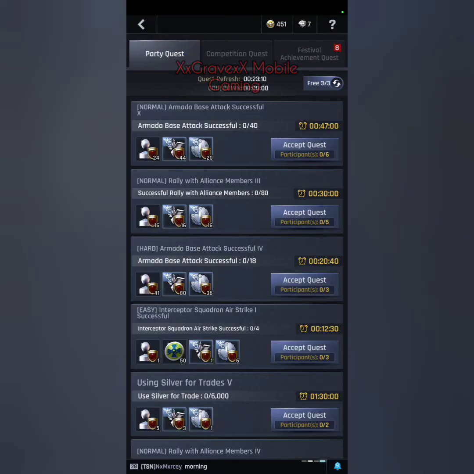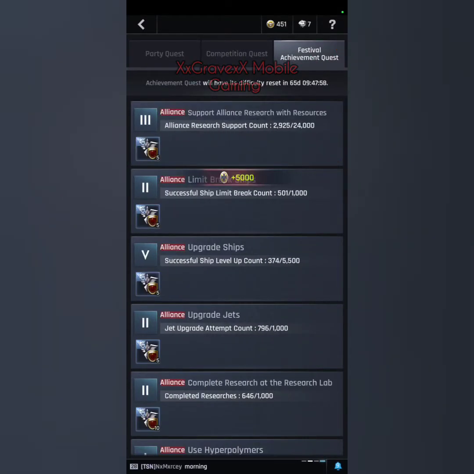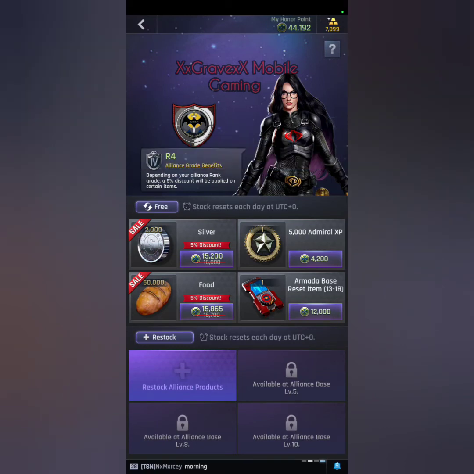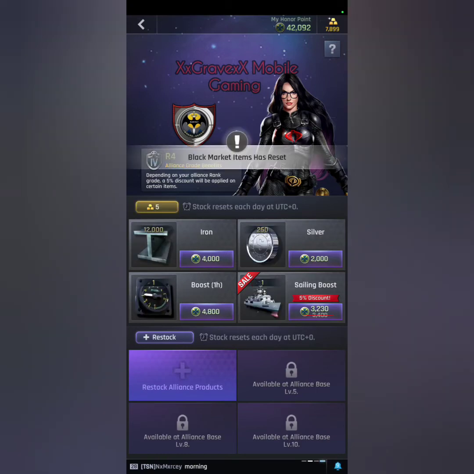And you get points from doing Alliance Festival things. And you just claim your rewards and you will get your points. So if I go back to my Alliance shop, I have 44,000 points. You can refresh it a couple times for free every day. The only thing I really buy from here is the $900, $1,200-ish point thingies for speed ups, maybe a portrait exchange ticket here and there.